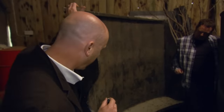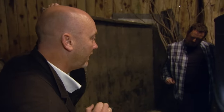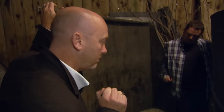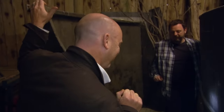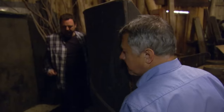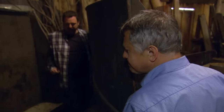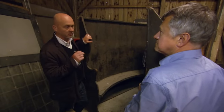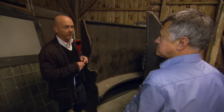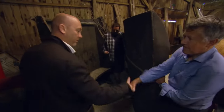To be honest, I'm at a similar price to the other one. I'm at sort of £350. Okay. To be honest with you, a bit disappointed in the backboards on that. It's a bit of a shame. And I'd say 250. So what's that? £600. So £600 for these, £350 for the other one, £950 for three. I'm happy to accept that. You're happy with that? Yeah. Good. Well pleased with that.